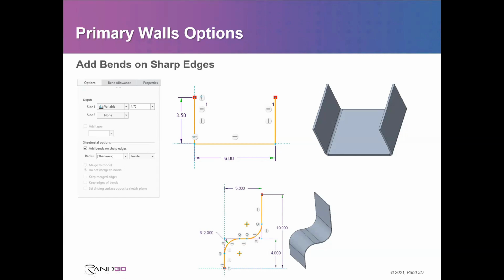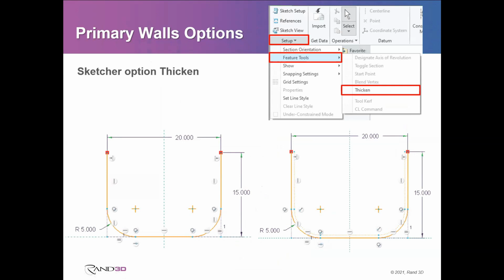And then also, when you are building your wall, there is a thicken command inside the sketcher. Now, they kind of hide it, so it's not easy to find. But again, if you come over here under your feature tools and say thicken, what it will do is it will add thickness onto your sketch. You only sketch the one side. But when you go to dimension this, maybe I want to dimension to the other side of the sheet metal for some reason. You could come over here and then thicken the sketch, and you can see it creates a faint outline on the opposite side to the sheet metal. And you can now go through and dimension to either side to get the correct dimension scheme that you want.